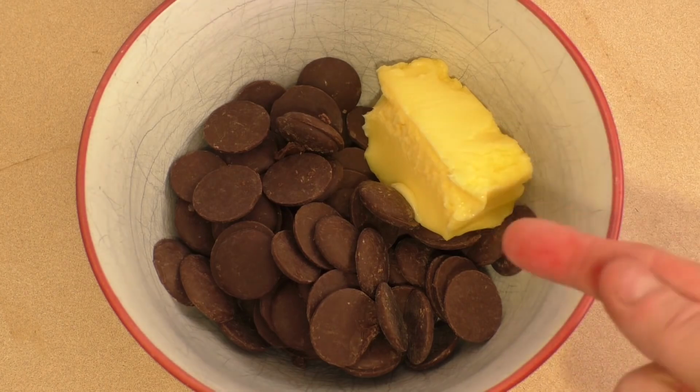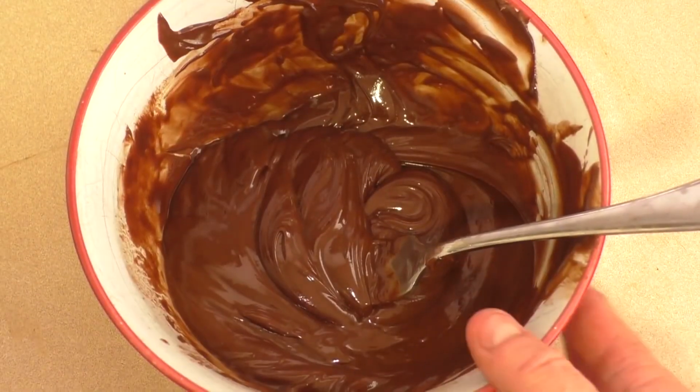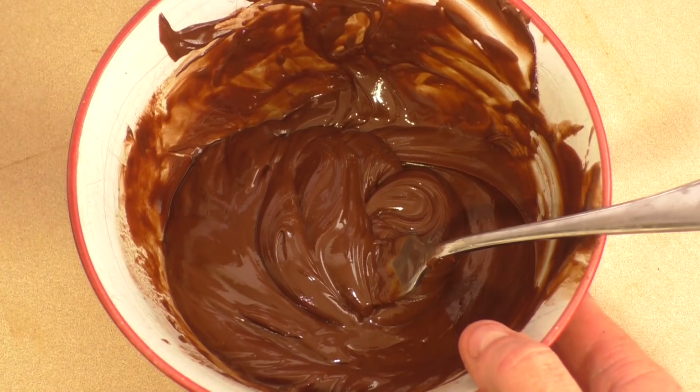So we want to put this in the microwave for about 30 seconds, give it a stir, then 20-second bursts, give it a stir, 20 seconds, give it a stir. Just be careful that we don't cook it, we just want to melt it. Alright, that's done. Just put this to the side, we'll get on to the next part.